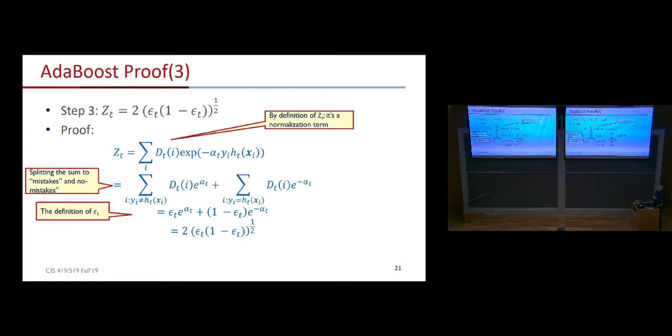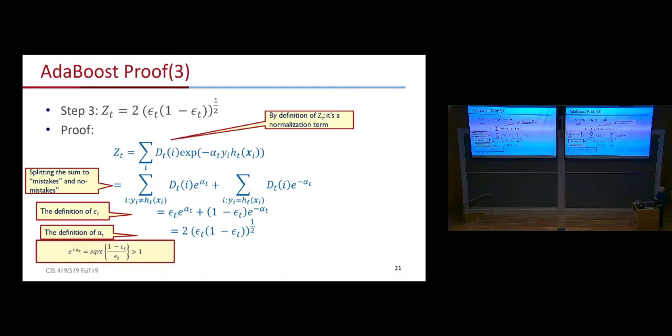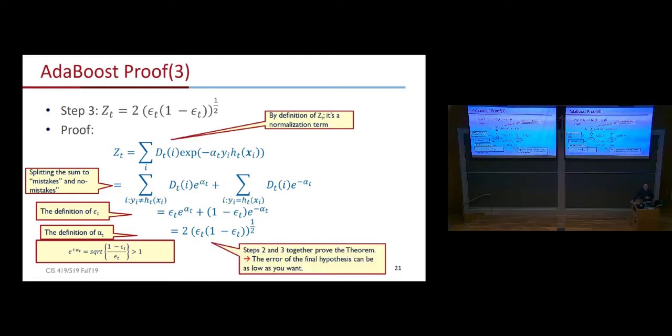So that's basically the key step. This is the definition of epsilon_t, as we said. And the rest, if you go back to the definition of alpha_t and substitute it, you're going to get this expression. That's less important. The reason I show this three-step proof is that we are writing the error in several different ways, and it's important for you to understand what the error is and how to write it.